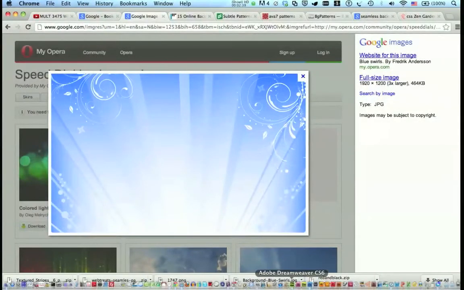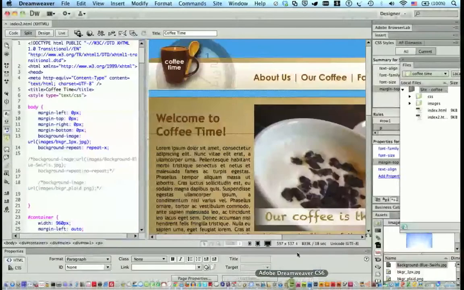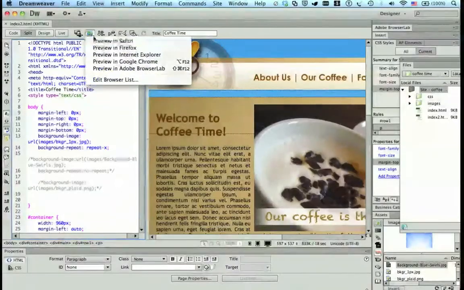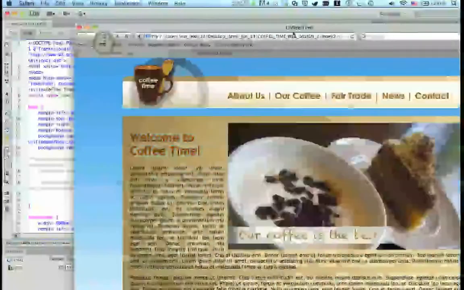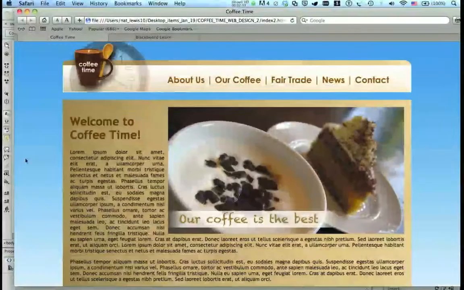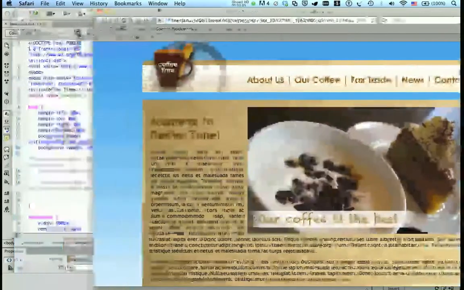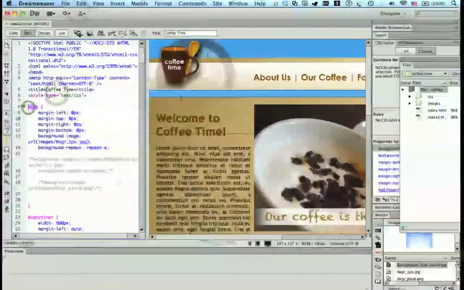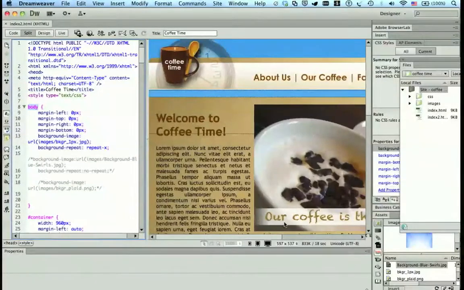So here, I'll go over to my coffee time layout. Right now, I have that 1 pixel image in the background, but I'm going to change that. So I'm talking about the body. So all this blue section over here on the outside. Background images can apply to different elements, but for now I'm just showing you the body tag. So meaning this tag here, the body tag, which is the overall browser background.